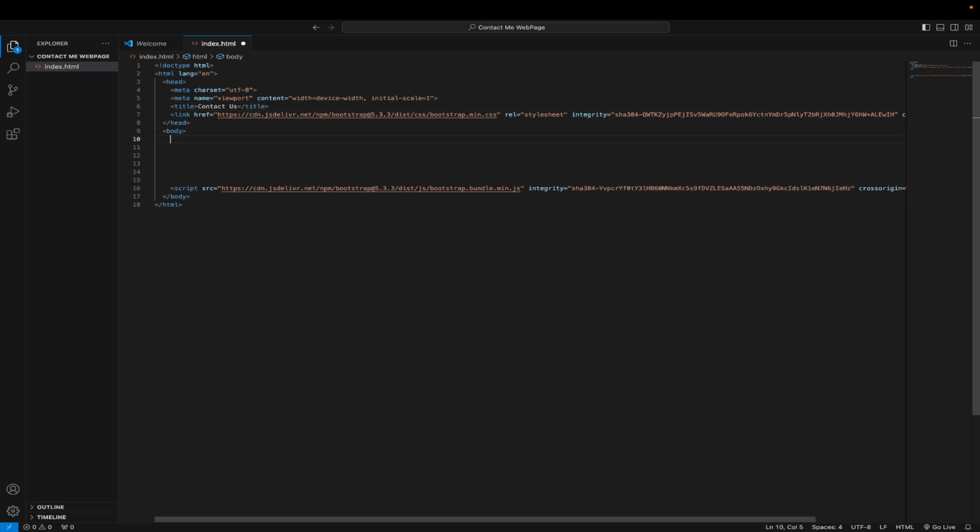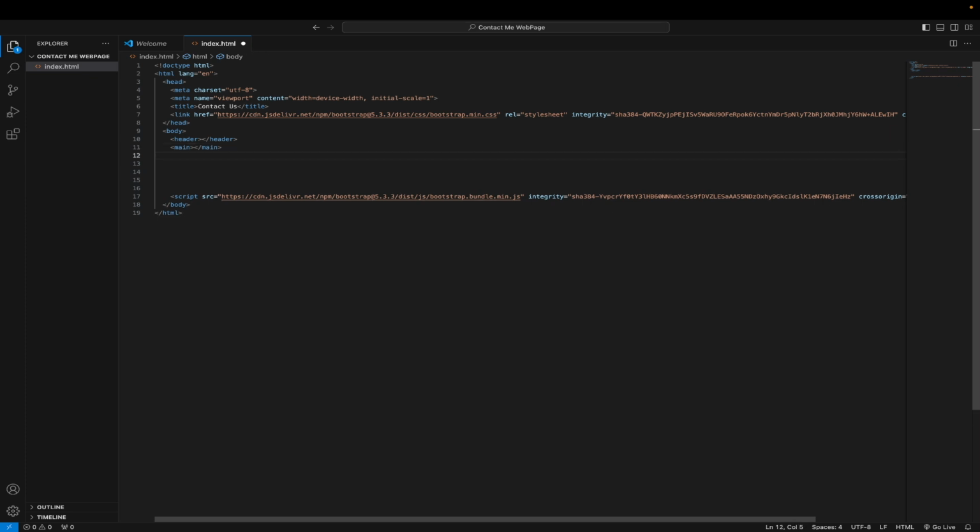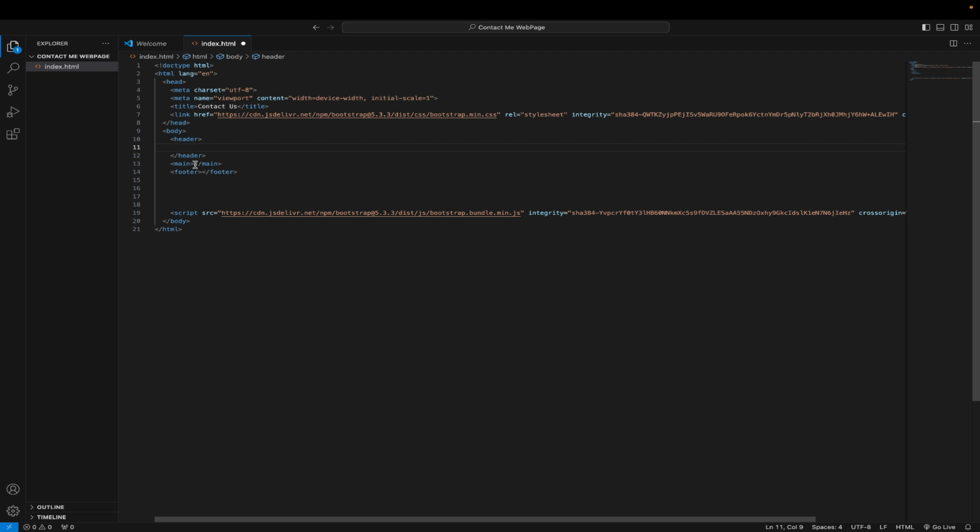Then I'll include 3 tags: the first one will be header, then I'll include a main tag, and then I'll include a footer tag. So these are the 3 main tags that we need in our web page always.